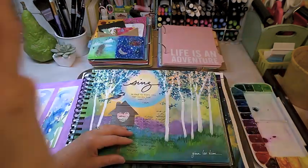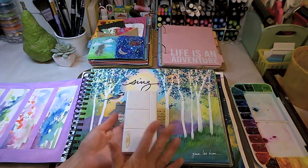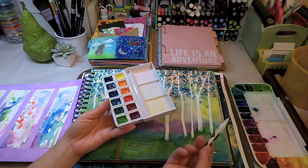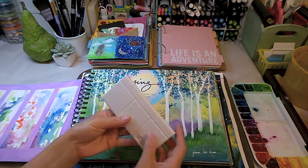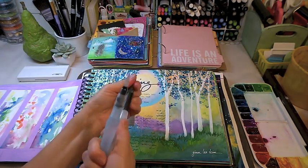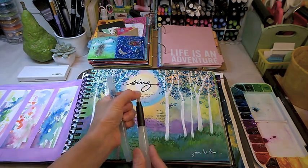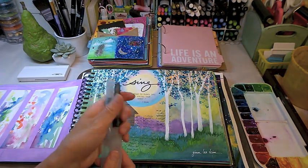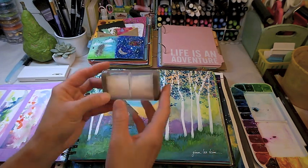This is a good segue to talk about my must-have art supplies that travel with me. I emptied out a Winsor-Newton half-pan mini palette and squeezed out the colors I want. I include a clear wax crayon for watercolor resist techniques. The next must-have item would be water brushes — a nice pointed round by Pentel, the Aquash brush, and a quarter-inch flat brush by Derwent. That chisel tip is great; this little flat brush is ideal for painting white birch trunks and architectural lines. And I love using salt with watercolor.